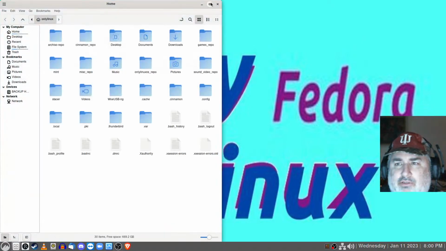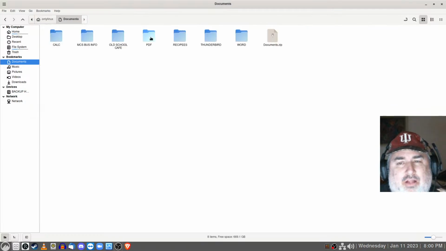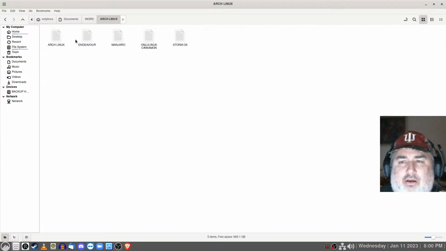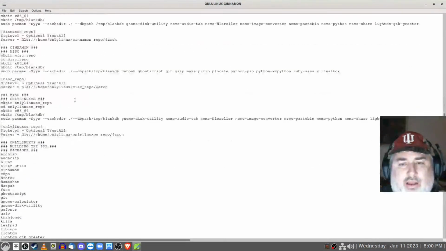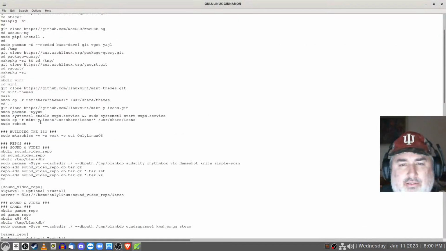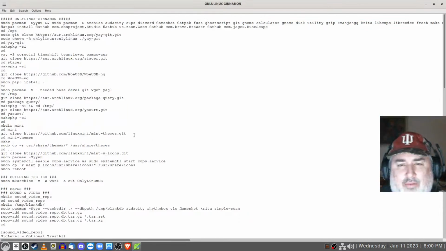When I install my machine, everything I do, I always document it. Although I don't mind typing, why type it every single time? I do so much testing that it's like a stamp when you're signing a bunch of paperwork. Sometimes you want a stamp so you don't have to keep signing. So I've got a file called Arch Linux, and my system here, OnlyLinux, everything I've done, I've got here. All I have to do is left click, drag all this up, right click, pull up a terminal, and install all this stuff.